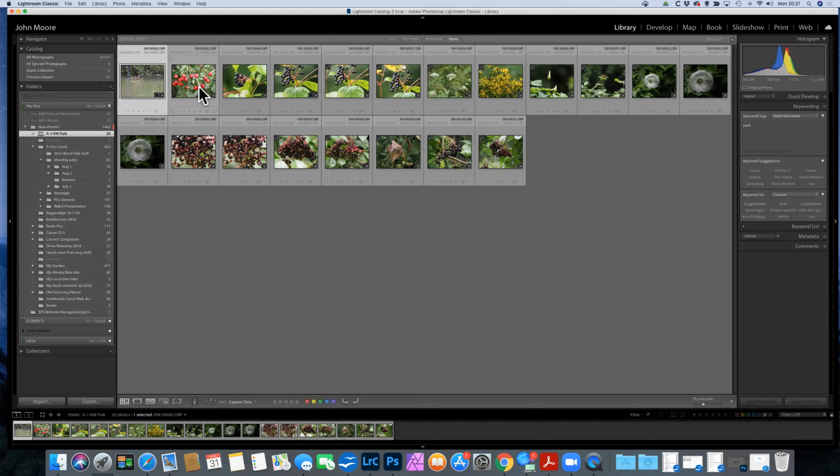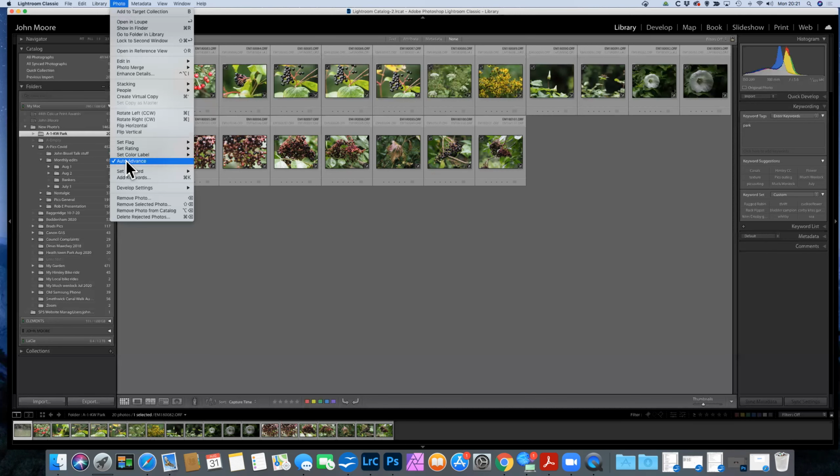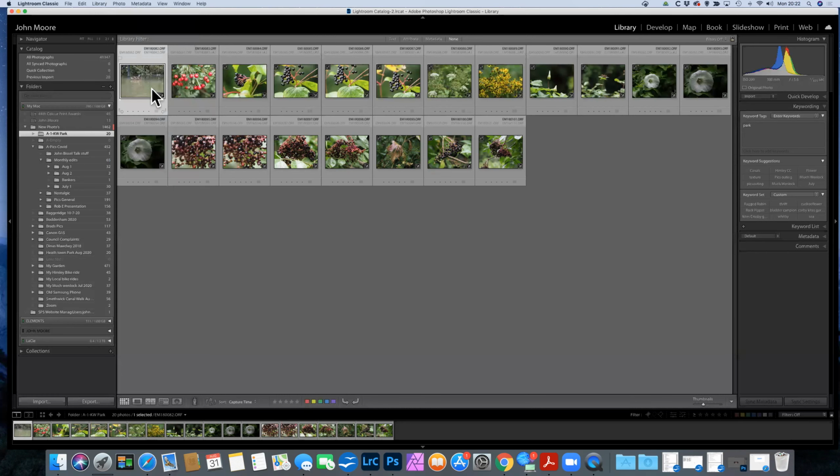But in order to progress in a fairly rapid manner, an important thing to check is that I think it's under the photo menu, auto advance. Make that selection, make that a permanent selection in your workflow. Because what it does is when I hit a key, it applies the selection I've made, the rating I've made, and it automatically jumps to the next one and the next one and the next one.